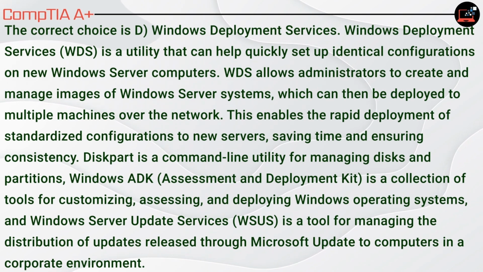The correct choice is D. Windows Deployment Services. Windows Deployment Services, WDS, is a utility that can help quickly set up identical configurations on new Windows Server computers. WDS allows administrators to create and manage images of Windows Server systems, which can then be deployed to multiple machines over the network. This enables the rapid deployment of standardized configurations to new servers, saving time and ensuring consistency.